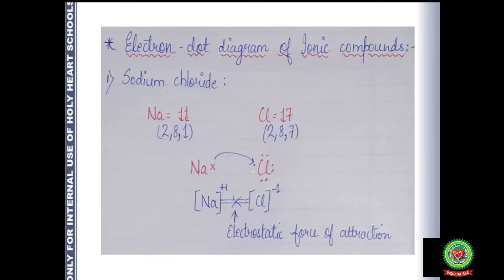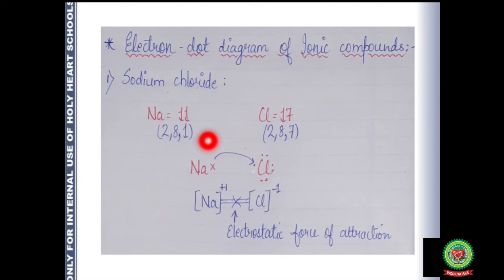Now we will be seeing how we need to draw the structures of ionic compounds. If we are about to show the formation of sodium chloride, how are we going to show its formation? There are two types of diagram. The first one that we are doing is electron dot diagram. Second is orbital diagram. In electron dot diagram, remember that we will be considering only the last shell of electron, that is the outermost shell or valence shell.